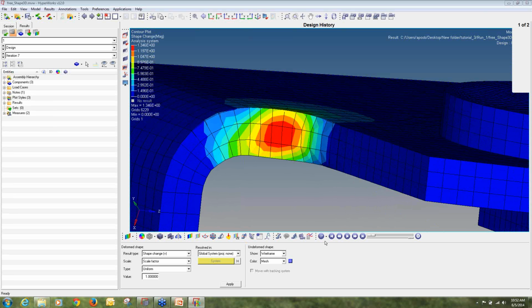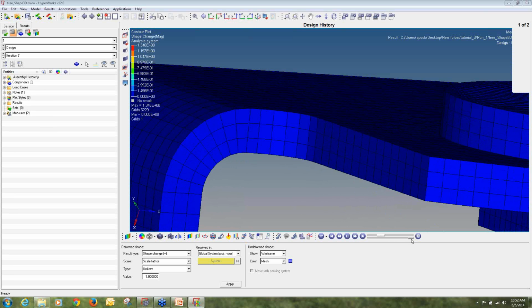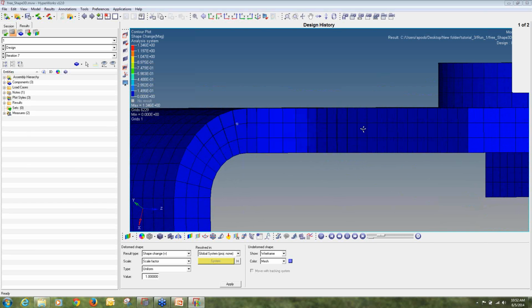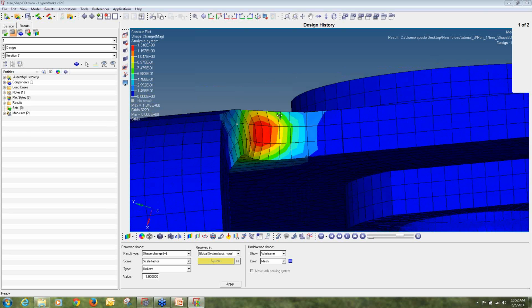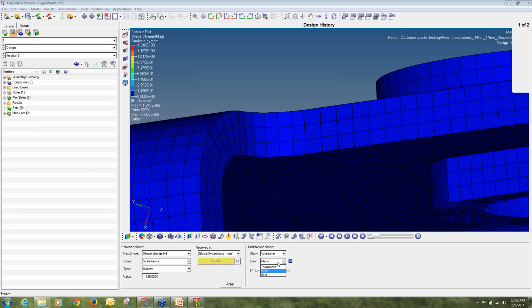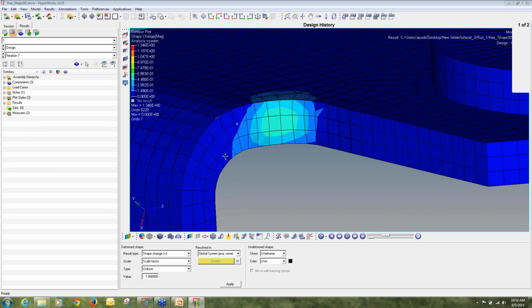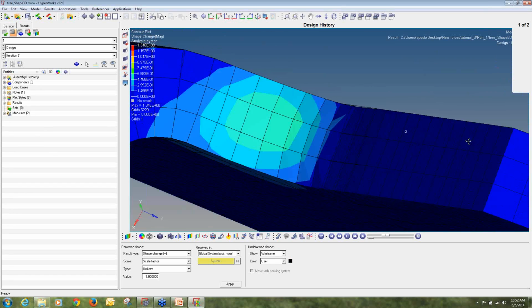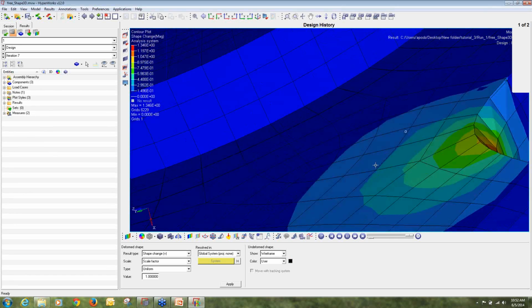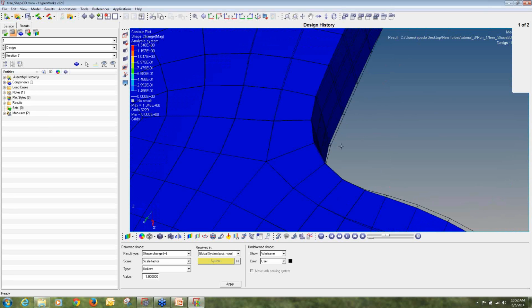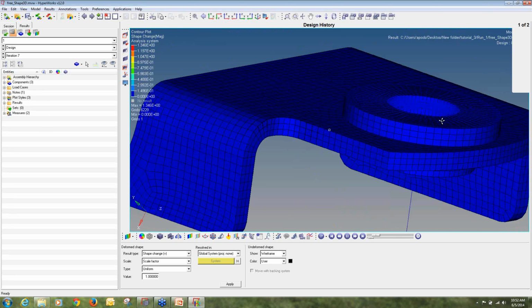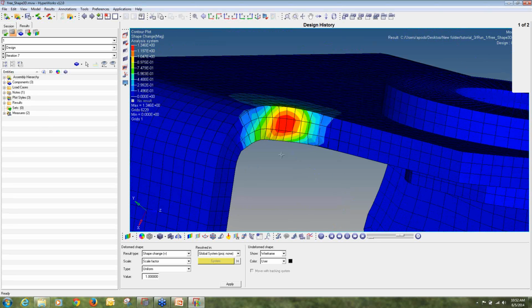So you can see that if I lower down the speed, the thickness of the model is increasing. You can see here. So it is increasing from the actual thickness. So it is changing the shape as free shape optimization. You can see it's changing the shape, but it is also increasing the thickness here. This is increasing this thickness also.